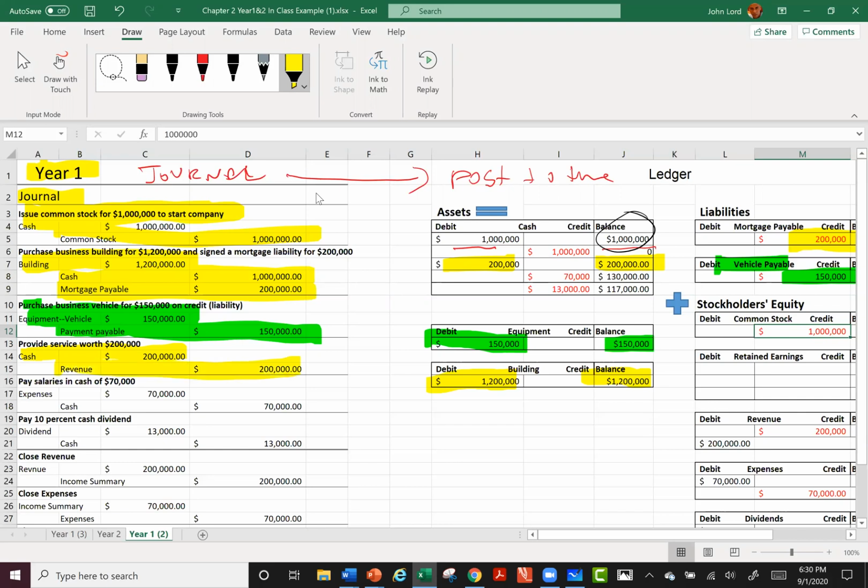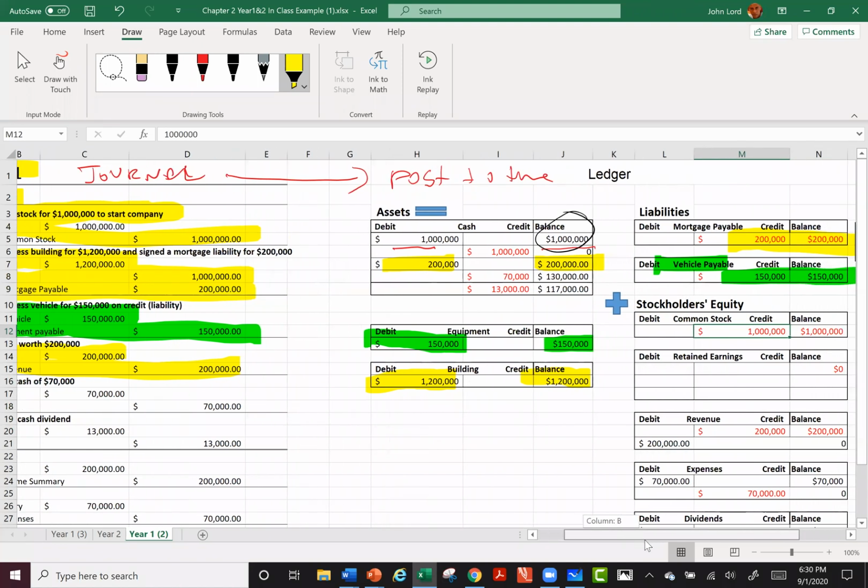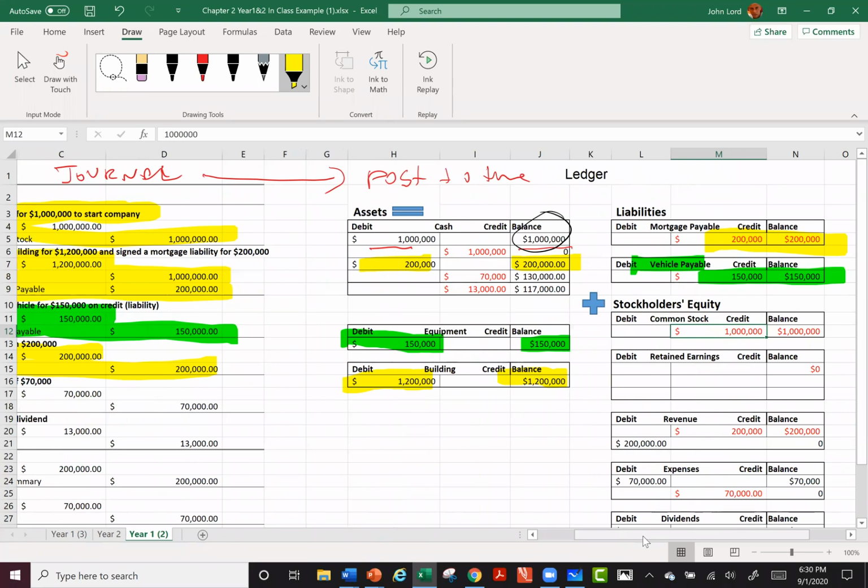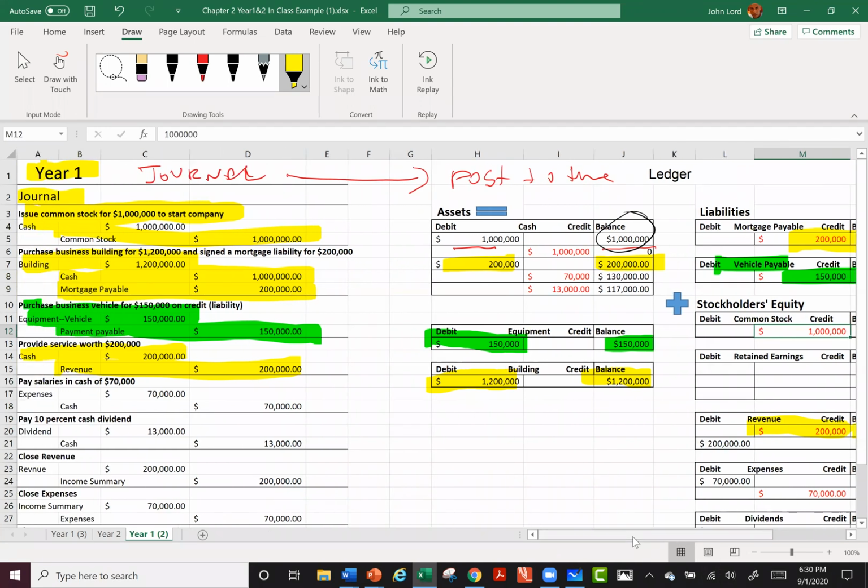I credit revenue. To increase revenue, you credit it: debit on the left, credit on the right. Anytime you provide a service in the area of business you've chosen, and we've chosen DJing, and we make some money for that, we call that revenue. So we credit revenue, and our revenue increases to 200,000. Now what happened? We had to get all our equipment and everything to the party, and we had to get it back and stored away at our place.